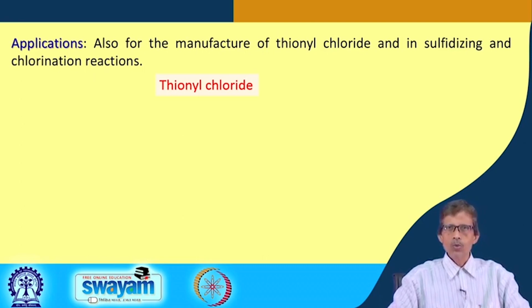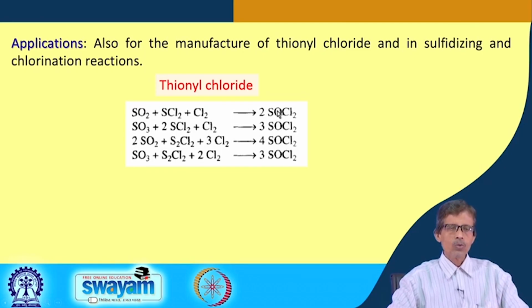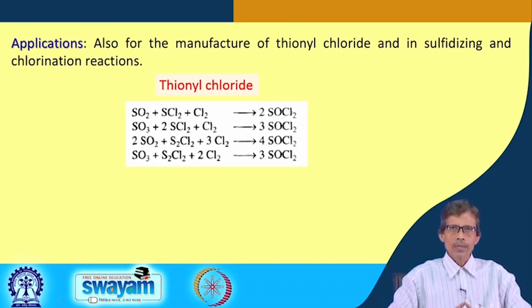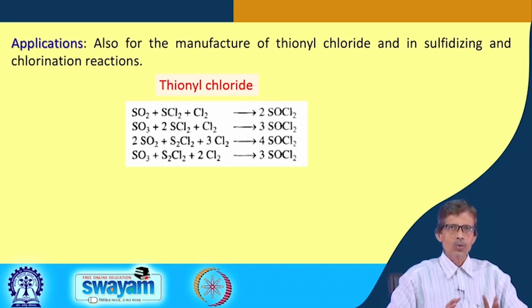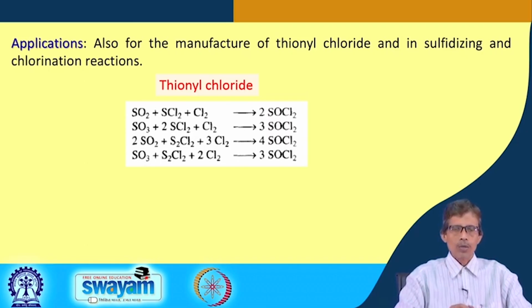So, we have seen S2Cl2 already, today we saw SCl2, and now it is thionyl chloride. That means you get a compound which is SOCl2. So, you have S2Cl2, SCl2, and now we get a compound which is SOCl2. What is this now? Molecular formula wise they are also very similar. That means instead of one sulfur in SCl2, we have one oxygen and one sulfur. But connectivity wise it is completely different. It is very similar to your sulfur dichloride with an extra sulfur-oxygen bond.